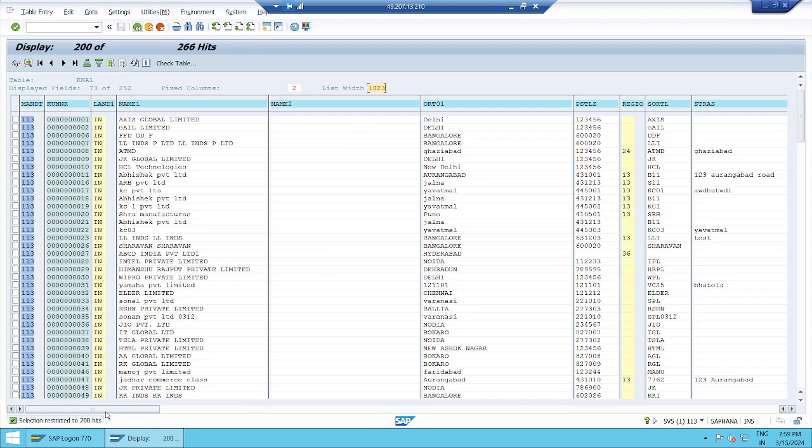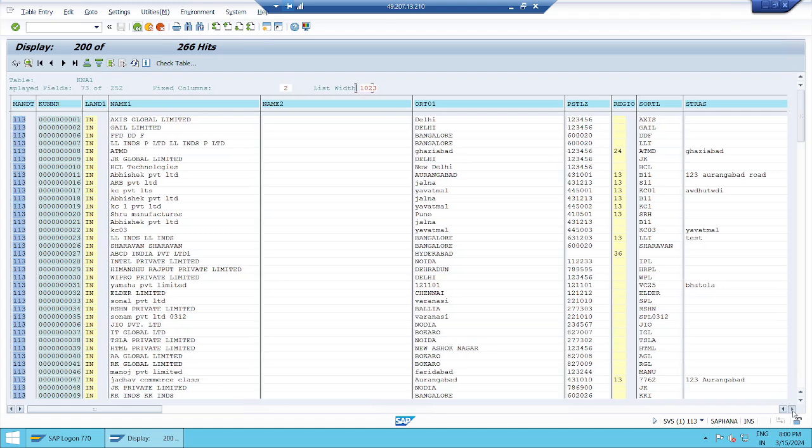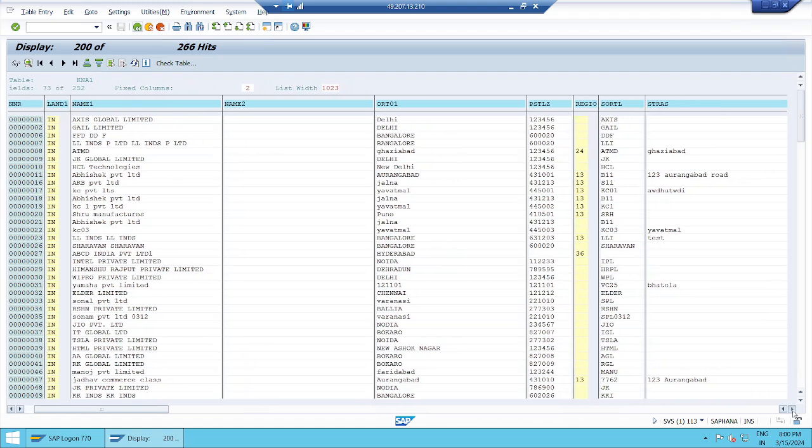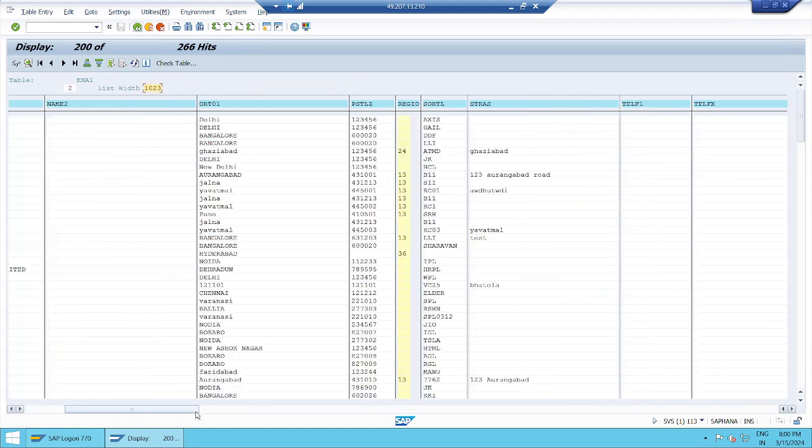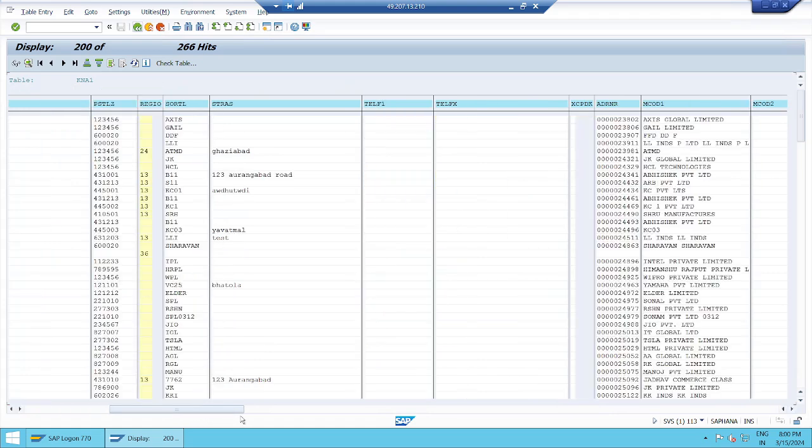You can find it here. See, don't look at the number of records. The number of columns you have to observe now. You have to scroll towards the right, horizontally. Yes, telefax. Earlier it was up to telefax, correct?